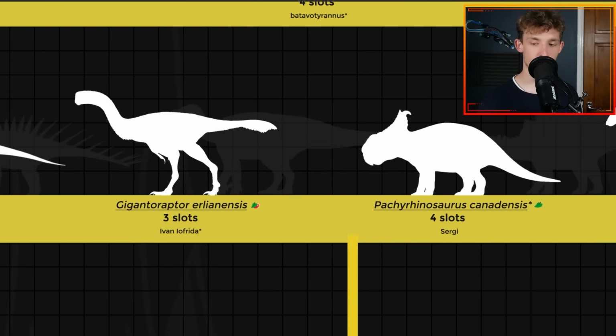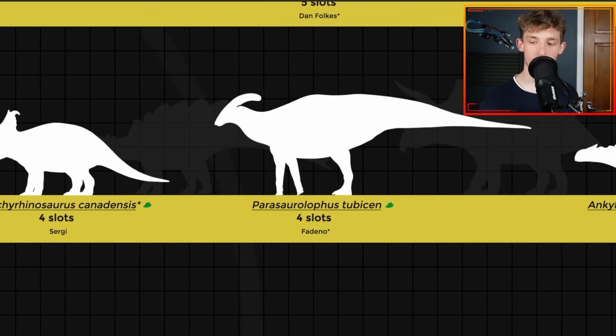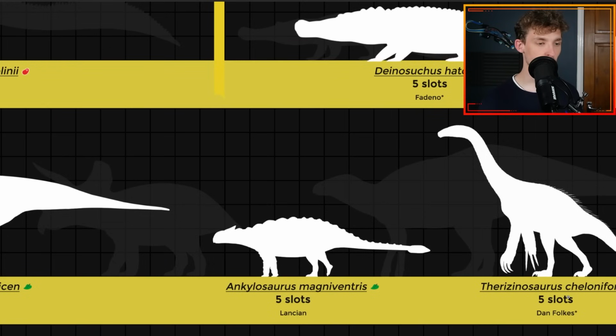Then you go to the Pachyrhinosaurus. They've got Parasaurolophus, Ankylosaurus. I know so many people have talked about bringing an Anky mod to the game. We've got Anno, but we want something bigger. I think Anky's the one for it. And then, of course, the final herbivore is Therizinosaurus.